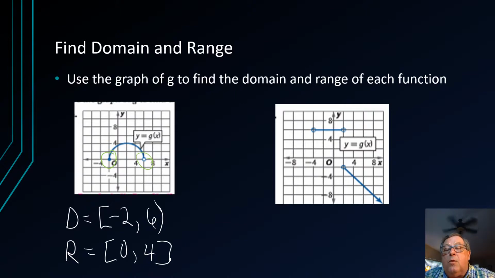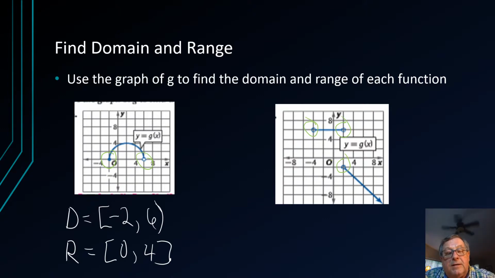Okay, now I've got a piecewise function over here on the right. So I'm looking up here at the top one, and here I see that the domain goes right up to -4, but does not equal -4. And it goes here to 2, and does not equal 2. And then in the second part of this piecewise defined function, again, it does not equal 2, but then here it goes on out to infinity. X values head on out to infinity.